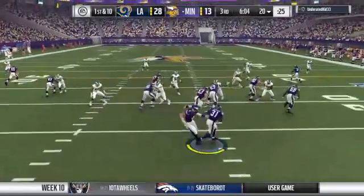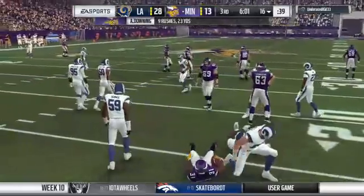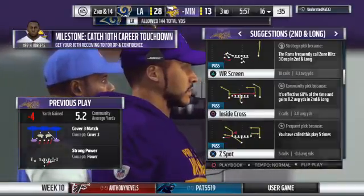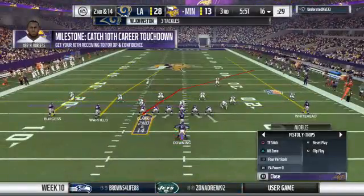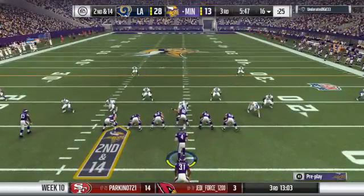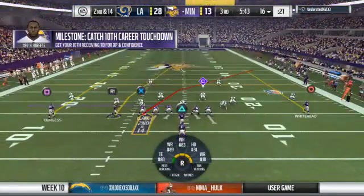And this is probably how it was drawn up at the half. I think if we could go inside the locker room, we would see up on the grease boards: stop them defensively, get the ball back for the offense, and let's go downfield and score. Seems simple, right? The last part, we have to find out if that's going to happen. But the first part worked to perfection. Did exactly what they wanted, and now their offense has to pay it off. See if they can get the latter 50%.